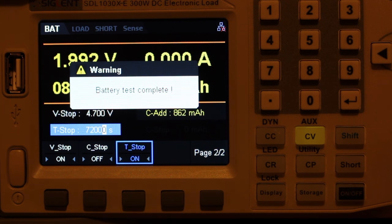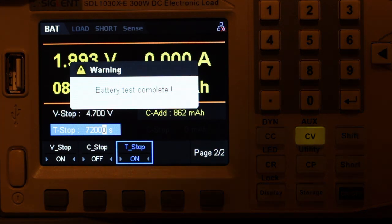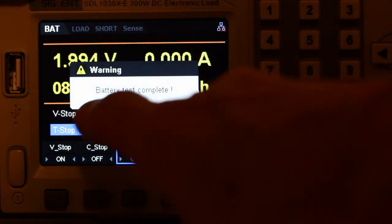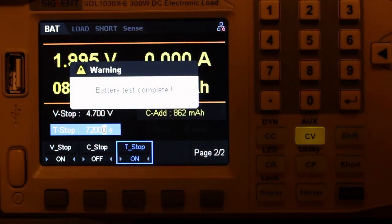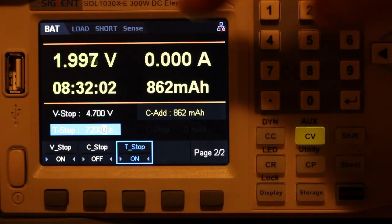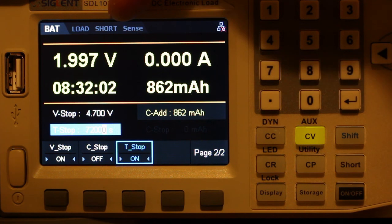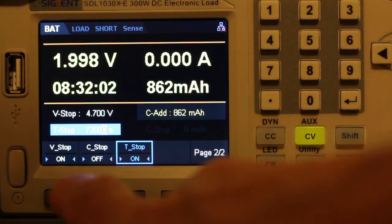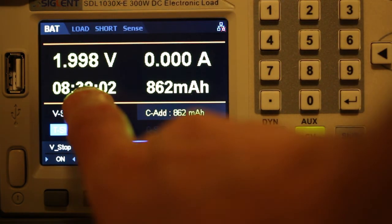As you can see, the test is finished. Battery test complete. And the voltage dropped to 2 volts after 8 hours and 32 seconds.